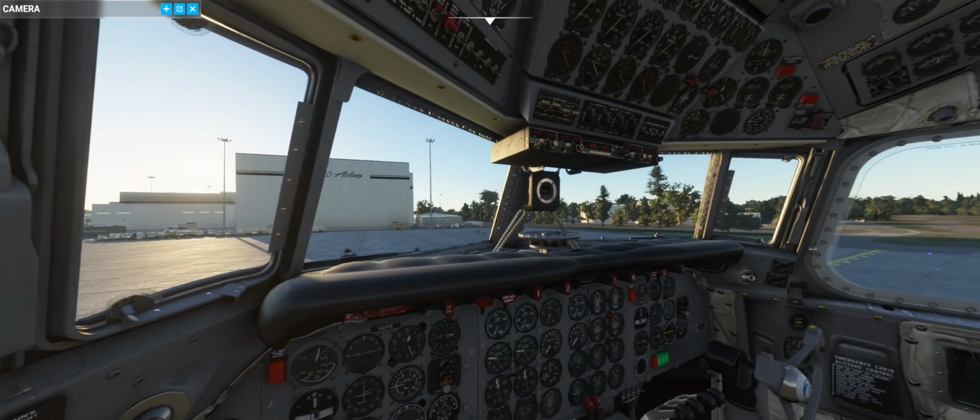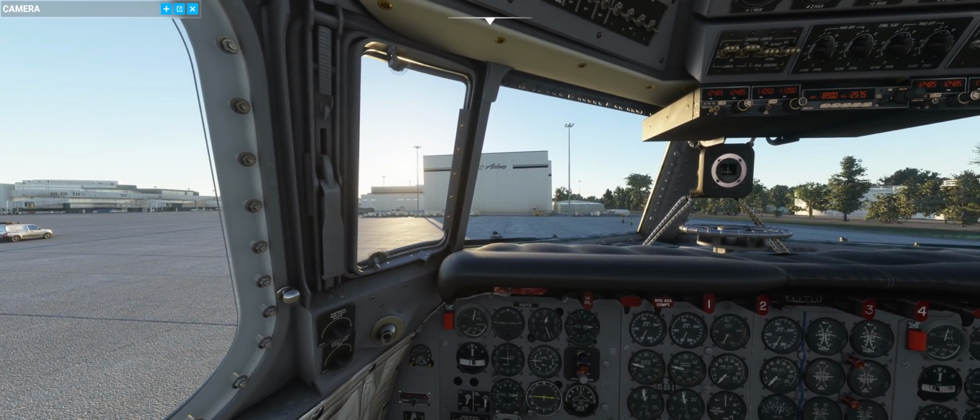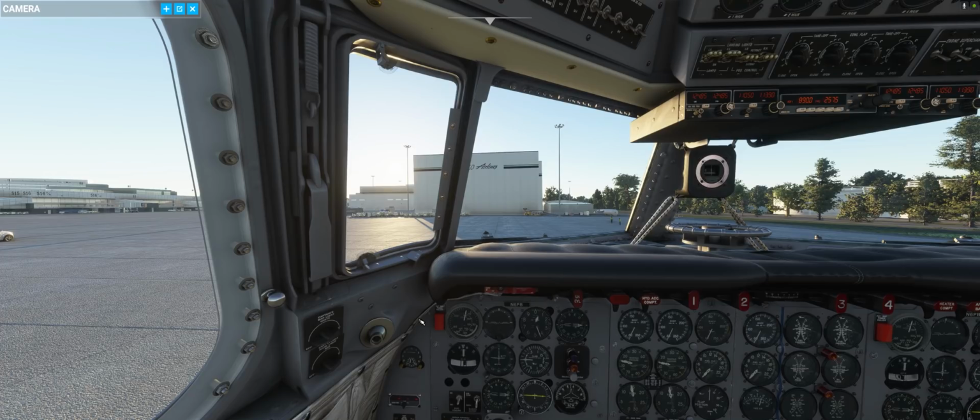Alright, and we're done. We're all pushed back. Gosh, that was stressful. So, what it's saying to us now is release the parking brake, advance the throttles and turn to the right, or the south, and start taxiing. We're going to be taxiing via Lima, Mike, November, Papa, Quebec, and Sierra out to runway 34 right or 16 left.